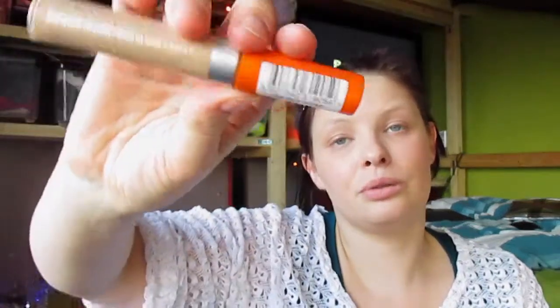Let me get my concealer, which is Wake Me Up True Ivory 103. Wait a minute. Where is it? No, it's a 020 True Ivory. It is essential that you get the concealer that is the same shade as your foundation, simply because they will complement each other and you'll get a better coverage.